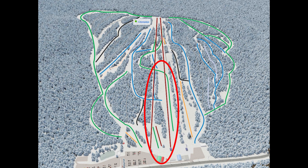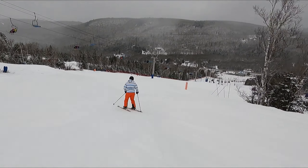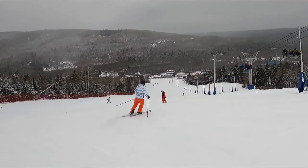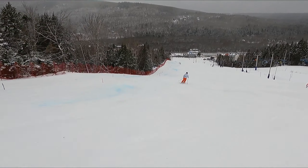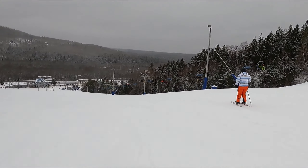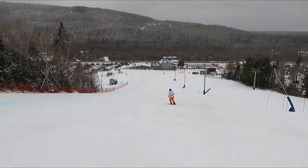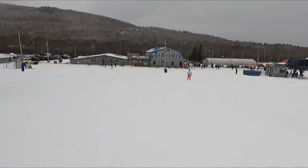The next section that's probably important to talk about is this middle section that heads down towards the chair. Pretty much all of the trails on the right side of the mountain meet up with this main trail that goes down. This is a green trail, pretty straightforward — it is under the chair. There's a lot of open space, so you can really utilize it to the best of your abilities, going from one side to the other and working your way down nice and slow. There are a lot of people, so this path can get quite a bit icy, but other than that it should be fine.